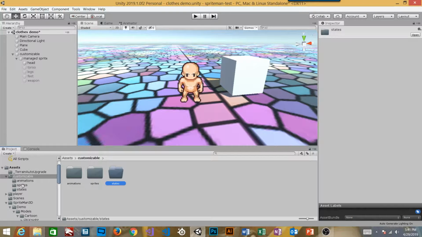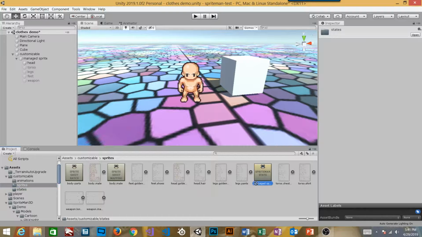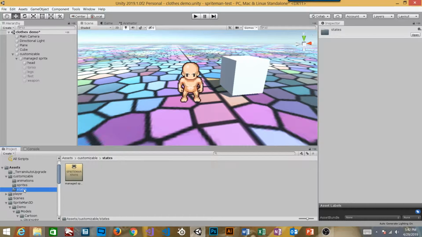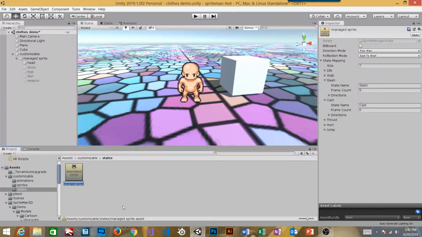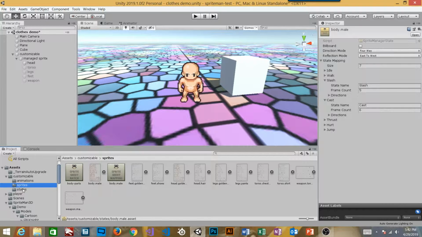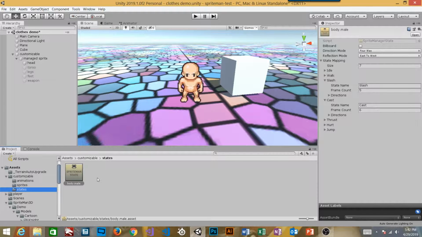States. Drag this guy into that states folder. We're going to name him body male so that he matches everything else. This isn't required by any means, but it just keeps things lined up and named the same wherever possible to make it easy to switch between the different types of objects here.